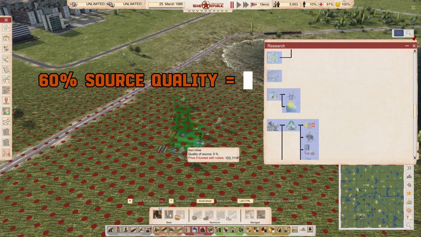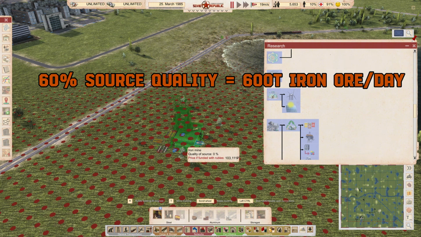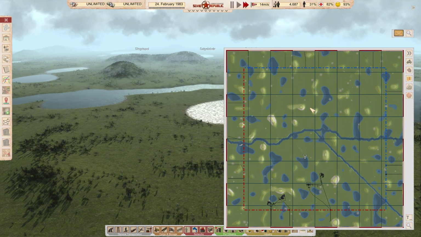This means that we don't need a 100% quality area to achieve maximum efficiency, but instead only a 60% quality area. However, if you find a higher quality area, by all means go for it. This is because higher quality in this instance means less workers to max out the belt. Now let's get going on building it.